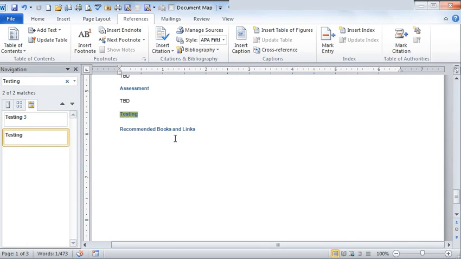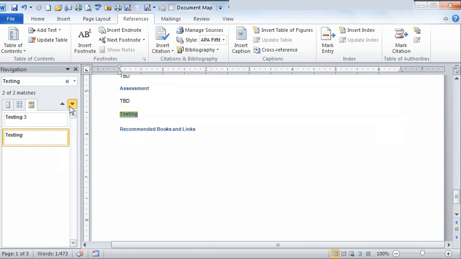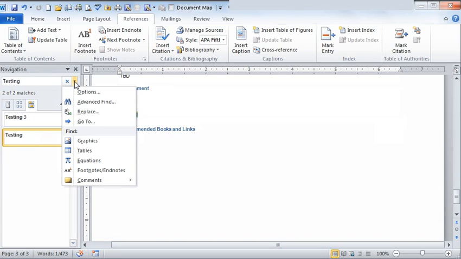If you click on that, it'll take you to that particular page. If you click on this drop down, these are find options and additional search options. You can also find any graphics, tables, equations. You can also replace text from here. So all of this can be done using the document map.